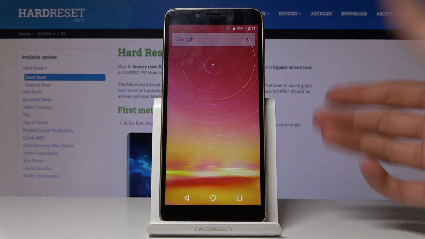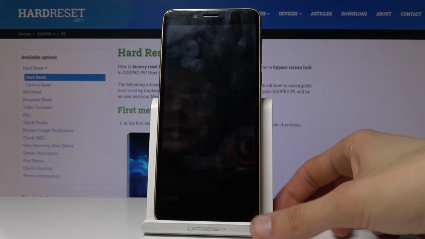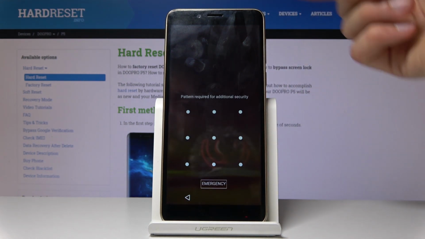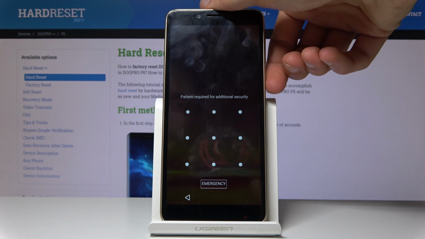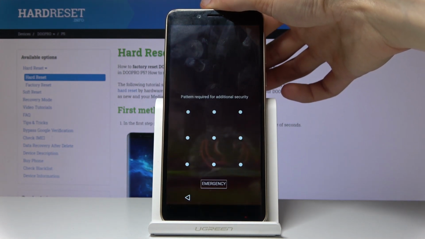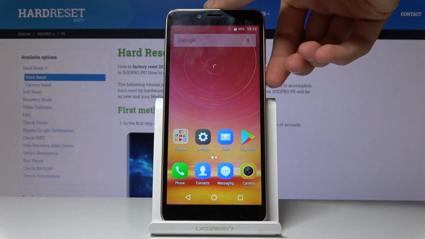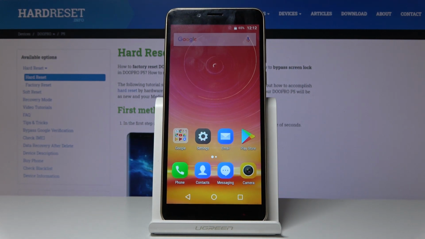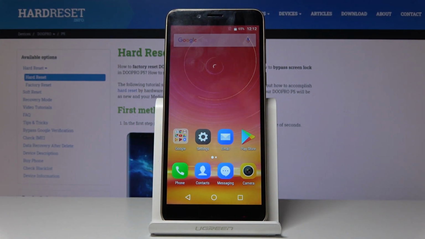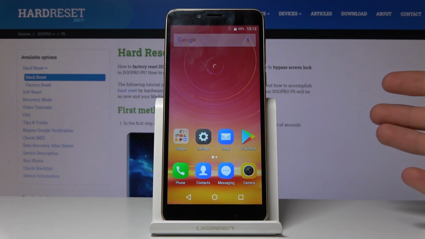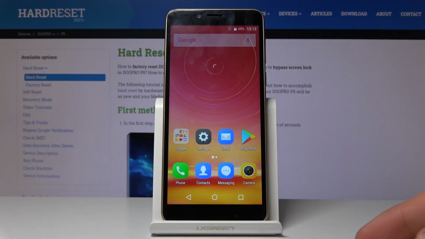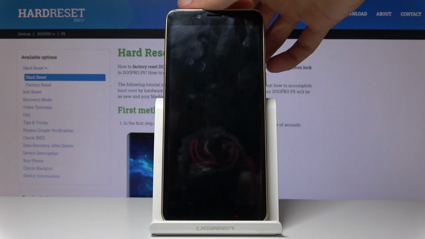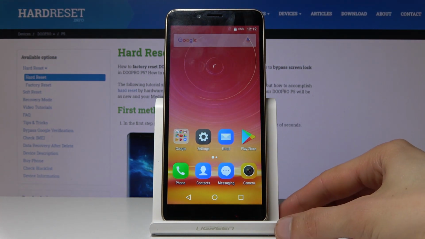And now, because of the pattern that I have chosen and security settings, to access the phone I will need to put in either the pattern, as you can see, or use my finger on the back sensor, which appears to actually have to. It would be nice if it would actually work. Let's try it again. There we go, now it worked. So you have to unlock the device first time, and later on it will work. First time meaning after the reboot you actually have to put in the pattern, because fingerprint is not really readable at that time. But now if I lock it, you will see, there we go, it unlocks.